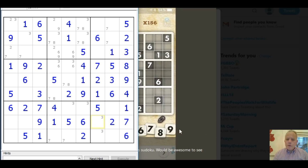to do it. Now, what you could do logically here, and this would be pretty impressive if you could see this, you could just about follow this in your head. Now, these 2 3 possibilities in this box here, let's choose one of them to be a 3. Let's choose this one to be a 3.